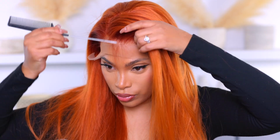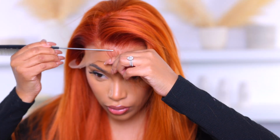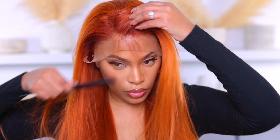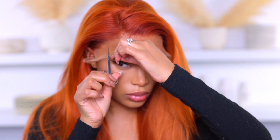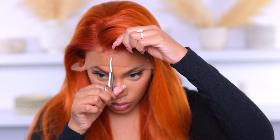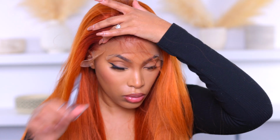It was actually a little bit too small, and I've never had that issue because I do have a small head, and most pre-made wigs are 21.5. My head is 21. So it was really hard to get this wig to fit. Like, I was kind of struggling. You might not notice it here, but I was really struggling, guys. Anyway, so I'm trying to pull this lace down so it fits properly, and I'm going to go ahead and cut some sections. That way it's going to make it a lot easier for me to apply this wig on my head.